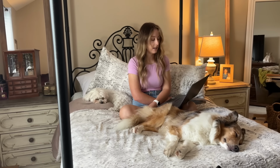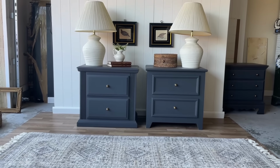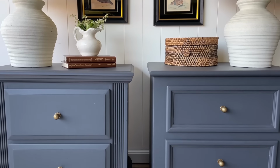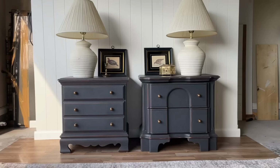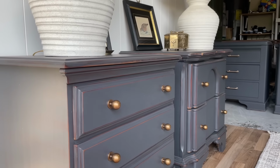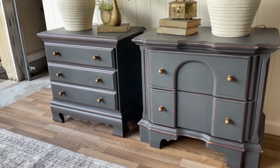As far as pricing these nightstands, set number 1, the pine nightstands, I priced at $350 because they are smaller and very mismatched. These don't look alike at all, but that's okay. I think that $350, hopefully get $300 out of it, will be a very fair price. For set number 4, I priced a little bit higher at $400 just because this is a specialty finish. I think that these are really beautiful nightstands, and it also was a little bit more work for me to go in and do the distressing and then adding the black wax on top.